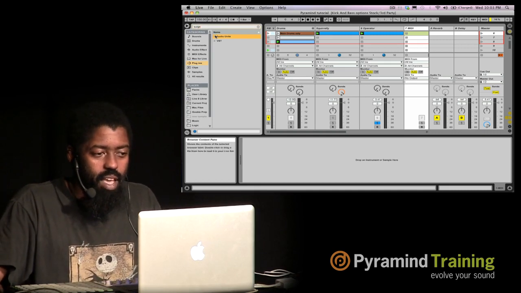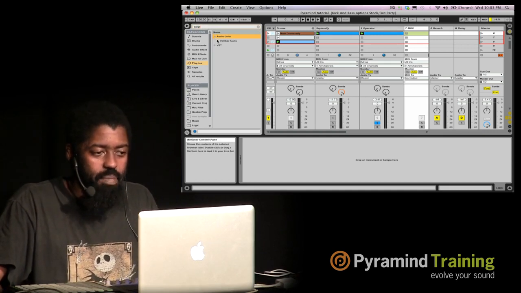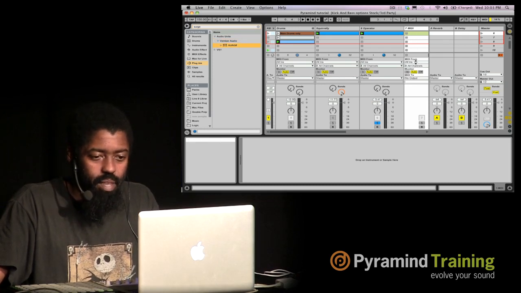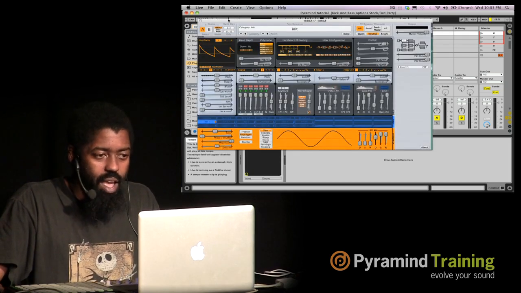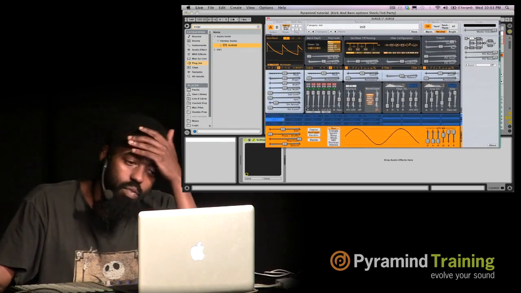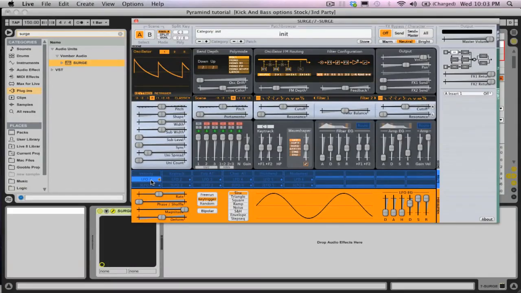I like the fact with Ableton, especially with 9, you can type in what you want. It saves time significantly. All right. Now, the reason why I love Surge is because of these 12 things right here. They say LFO, but they can be any shape, any waveform of LFO, as well as envelope and a step sequencer.